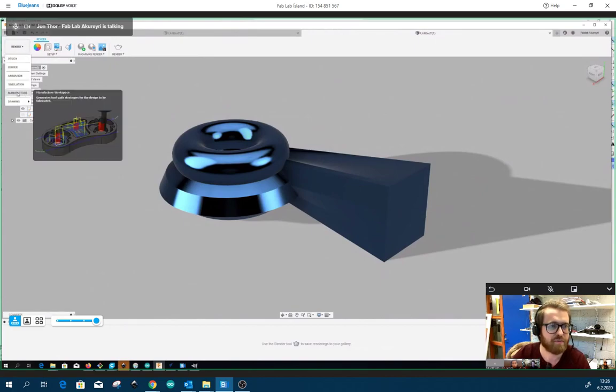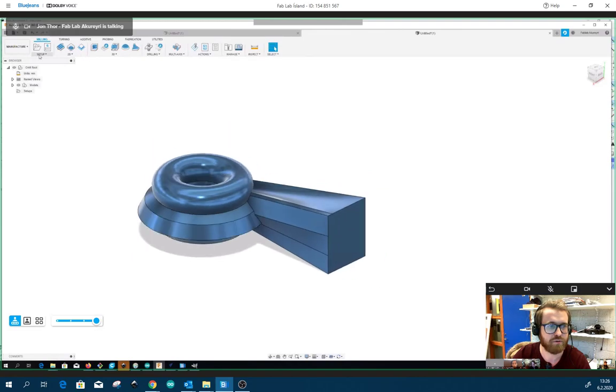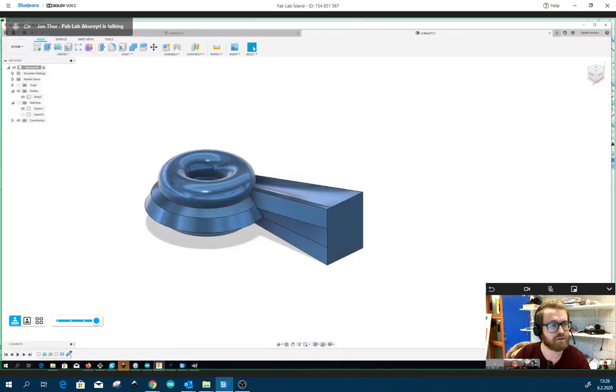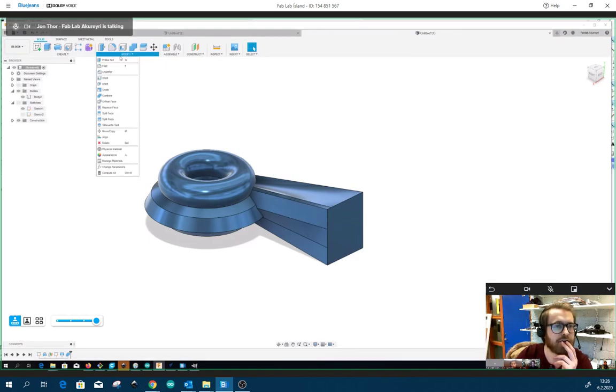But manufacture is the workspace that we use to put it in a CNC machine. There's also options to make it for laser cutting, water jet, and so on. I'm gonna go into this area again, and let's see. We have draft, we have scale.